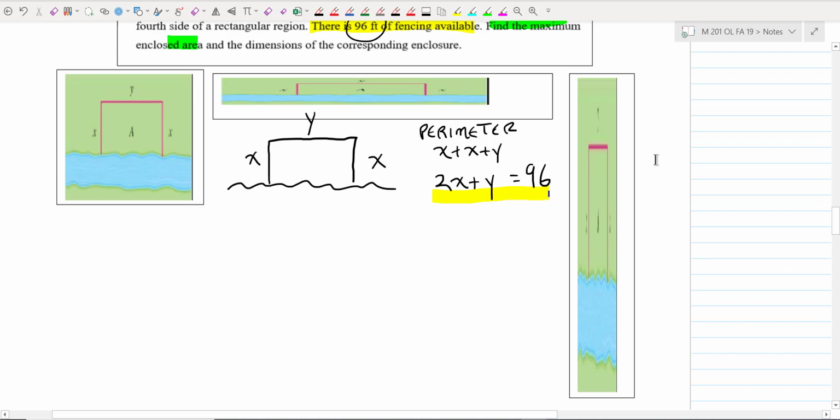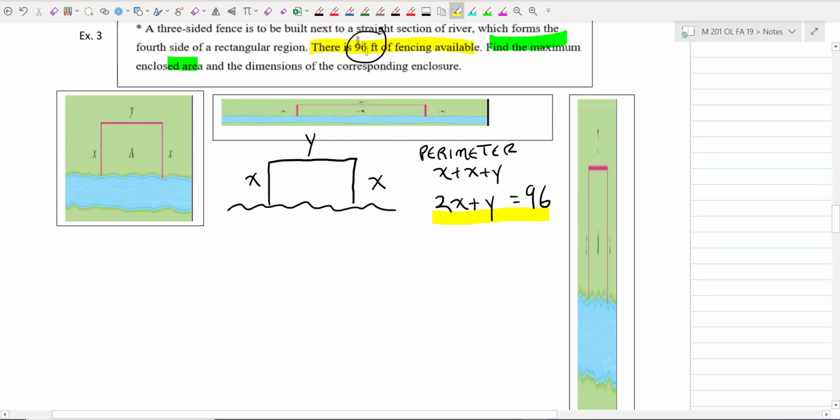That's not the one that you optimize and work with the derivative on, but that's an important part of the problem. Now when you're doing these optimization problems, whatever you're optimizing is going to be the function that you create in one variable that you're going to differentiate, find critical points, and that kind of thing.